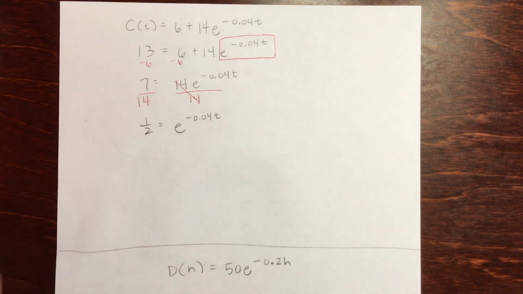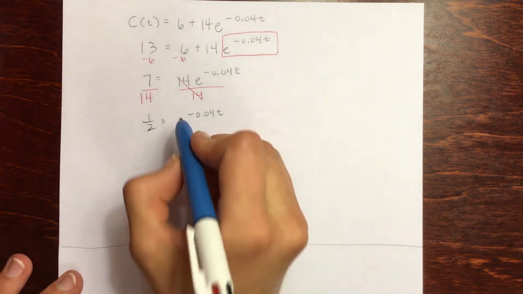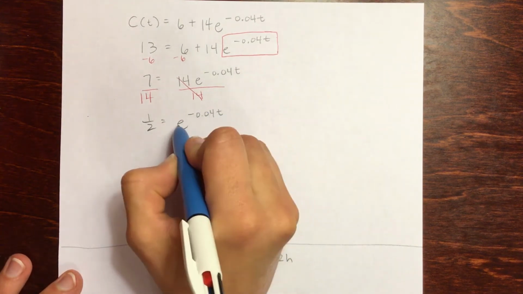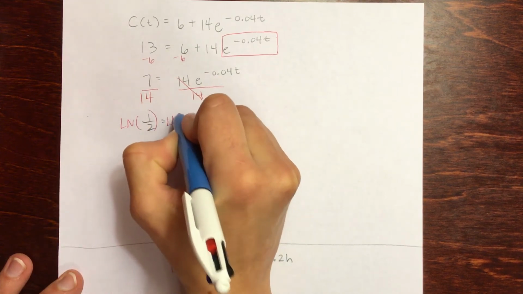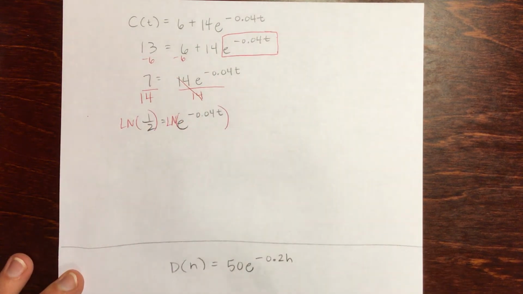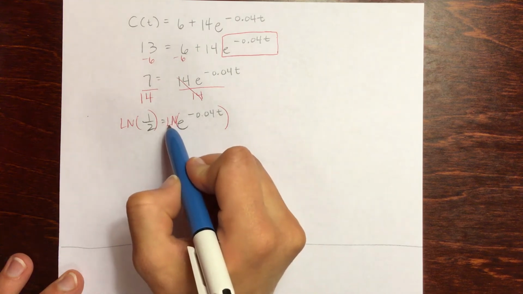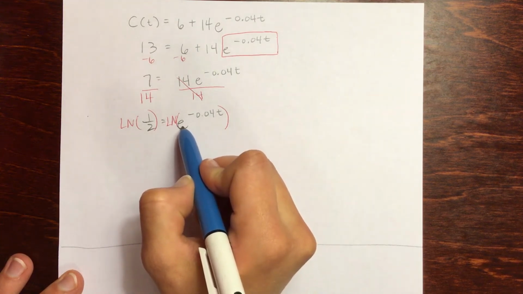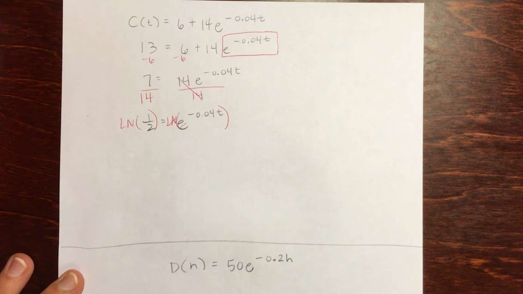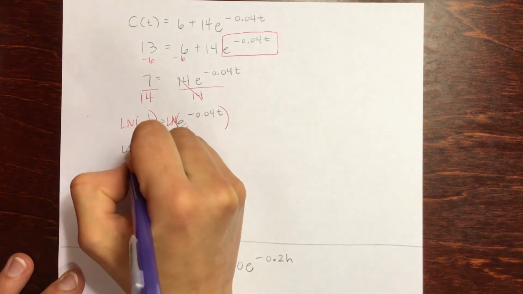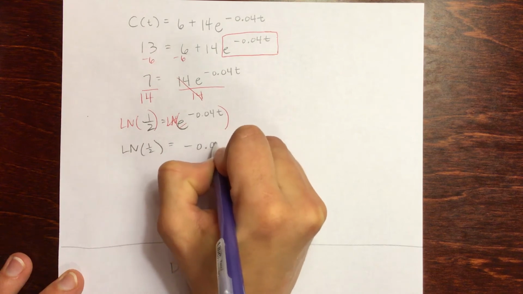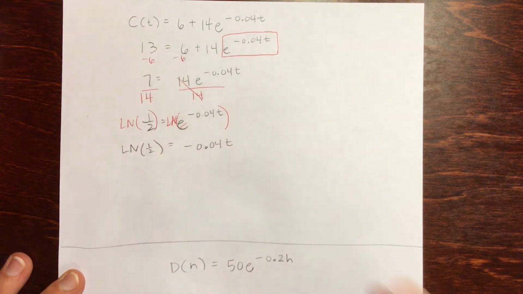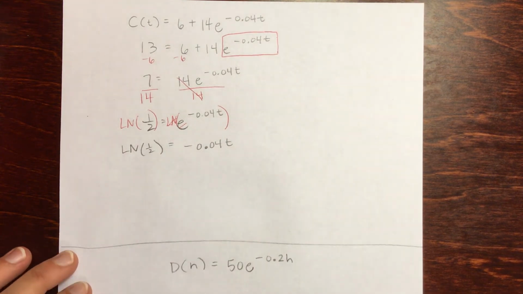All right, now, step 2, we're going to convert, which is the same thing as putting a log in front of both sides. E is my base, so I'm going to use natural logs in front of both sides. Which means over here on the right-hand side, natural log is base e, and the base of my exponent is also an e, so they cancel each other out, and I'm left with just natural log of 1/2 equals your exponent, which now becomes just a normal basic part of your equation.